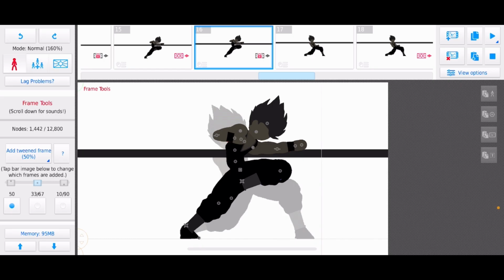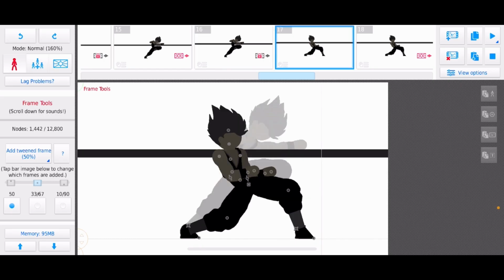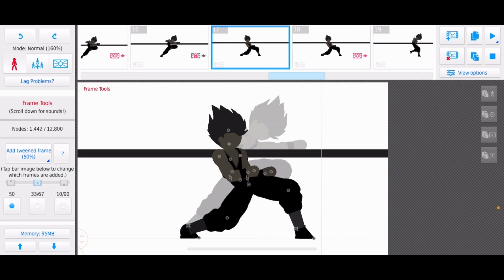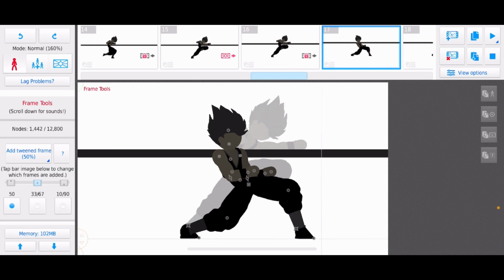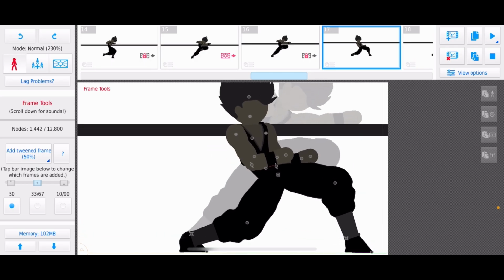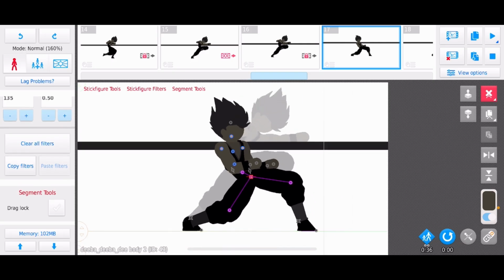Right after, I had him go into his stance. I think this looks like he's getting ready for a kick. I don't recall showing you all the first punch or the second punch, but I guess that was the second punch. So, anyways, he goes into the kick stance like he's loading it.